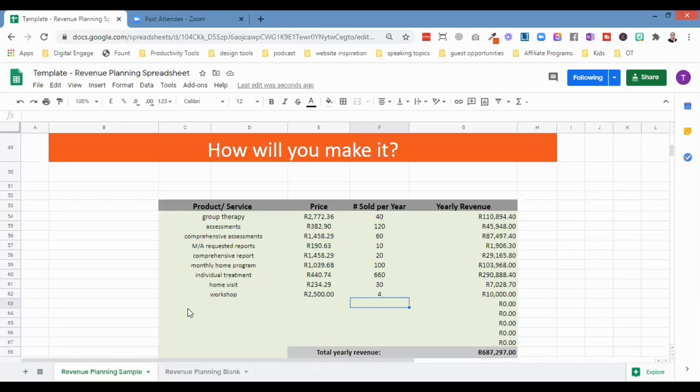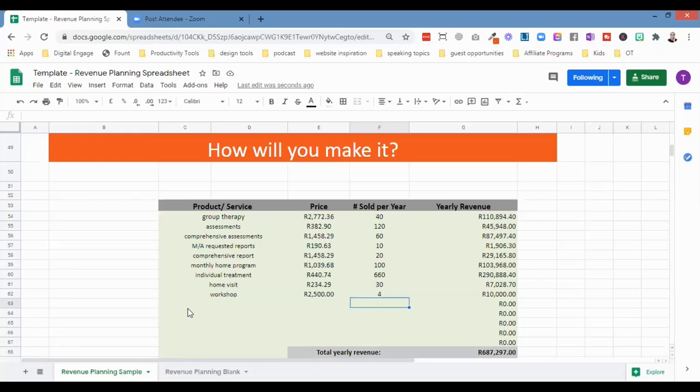Or you can increase your capacity by working more hours, or opening your practice for additional hours. Or you can look at the viability of bringing in additional staff so that you can increase the capacity for revenue. And this obviously only makes sense if you are already at capacity and have a waiting list to be able to give that additional staff member work to do.